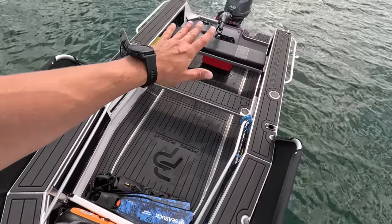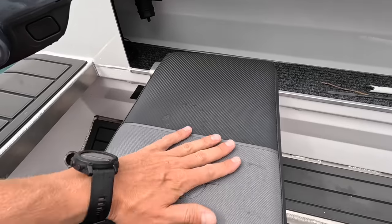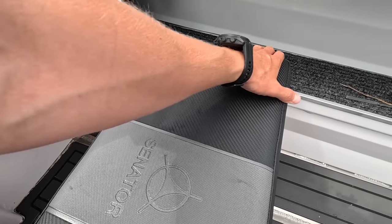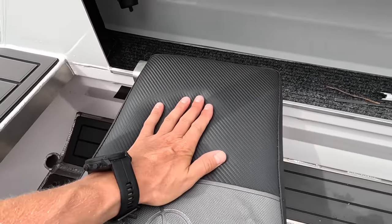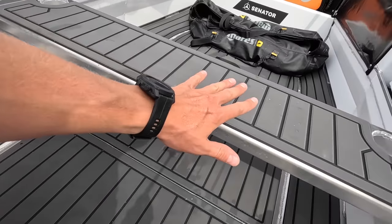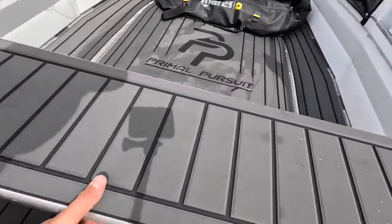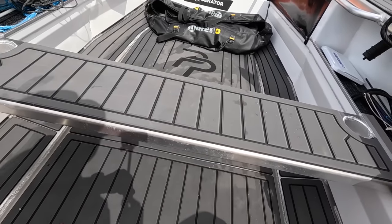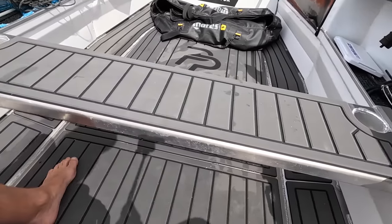We've got two bench seats. Got this one with a big nice foam pad on there — really comfy. Again with Senator you can basically get anything on these, they're all custom made and you can have any logo and design put on. Really quality seating. I've got the second seat up here. These all slide around so you can position them anywhere. Or you can just remove them altogether if you're off by yourself.